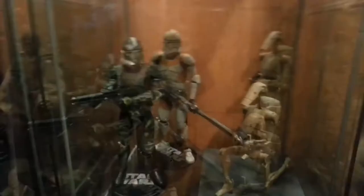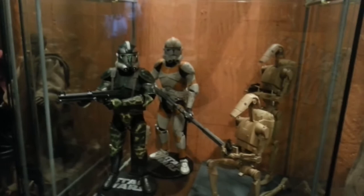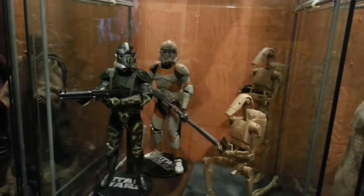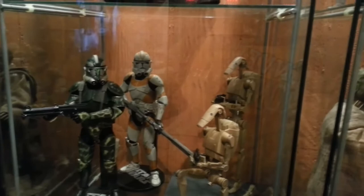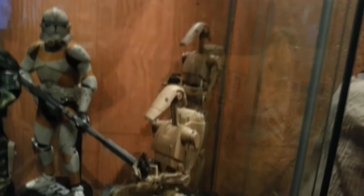Look at those — some Clone troopers in there. I've got Commander Gree and my Utapau trooper. A lot of guys collect all kinds of clones, and don't get me wrong — the clones are really cool and the figures are cool — but I just don't need a crayon box of clones. I've tried to keep my collection more original trilogy-geared than prequels. I'm not a prequel basher by any stretch, I love the prequels, but yeah. And the battle droids came out great. My only gripe about the battle droids is they don't stand very well — I dust my shelves and they fall over, it's a pain.